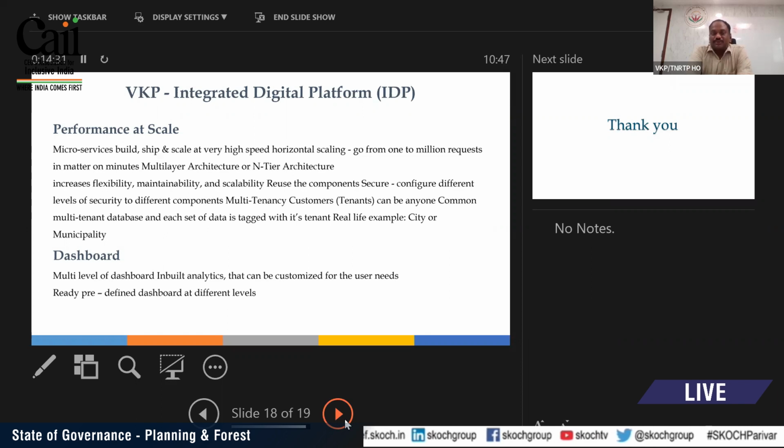So we have the dashboards, and we are monitoring regularly with the block and panchayat level. Regular meetings are also held by the head, the district collector. The district collector convenes every meeting with the DEOs at the district level, and the DEOs conduct meetings at the block level and panchayat level. These are all the monitoring systems we have. We are also strictly following the repayment system. So the entire system is being monitored digitally.